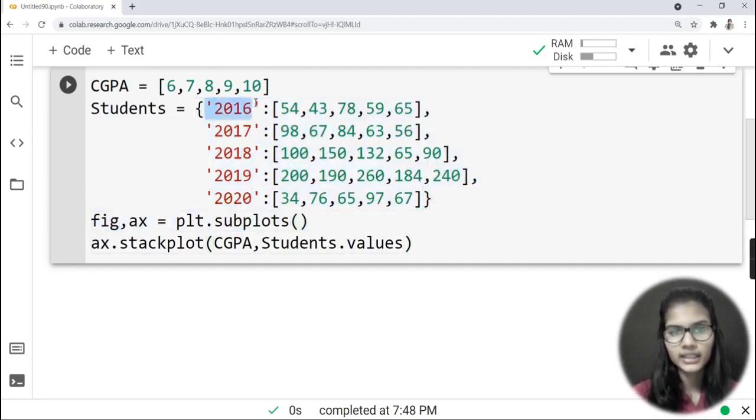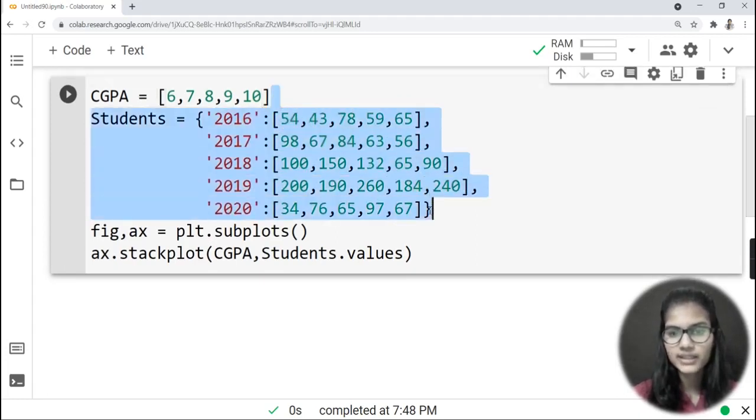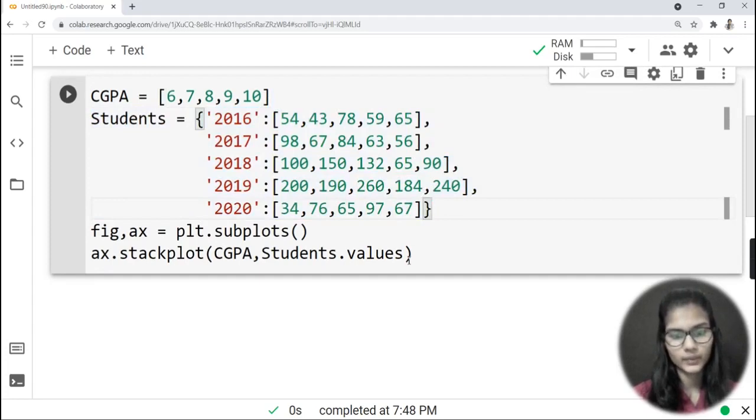This is the key and this is the value. So 2016, 2017, 2018, 2019, 2020 are all the keys, and the numbers which I have stored inside the list are my values. So I am extracting all the values, students dot values.